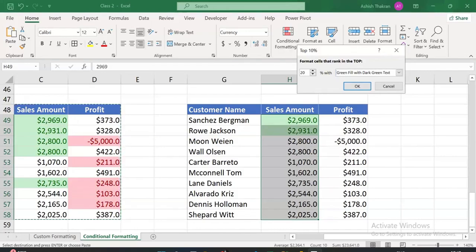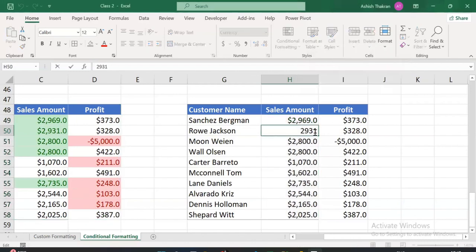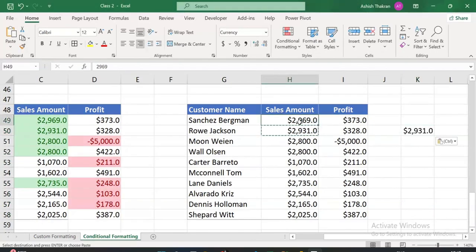So it is top 20%. If I'm saying top 20%, based on that, it is highlighting it. So let's say if I make it 2931, the value is controls. Now let's check what happens.